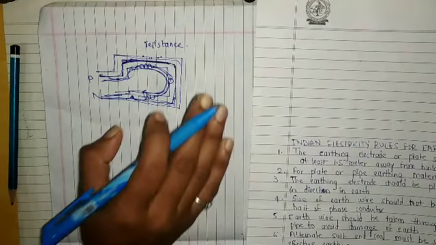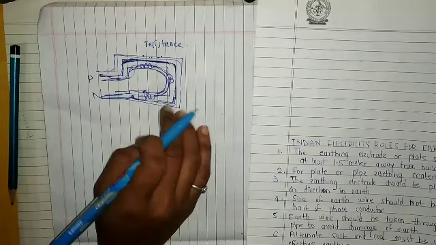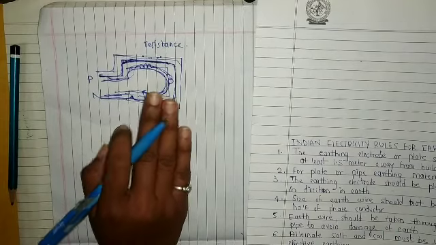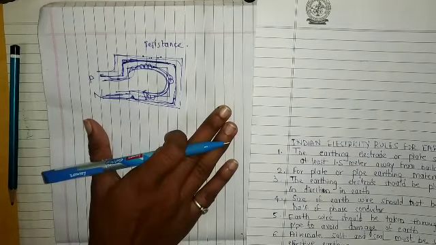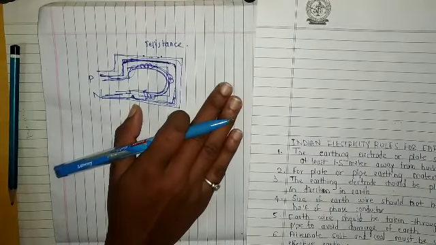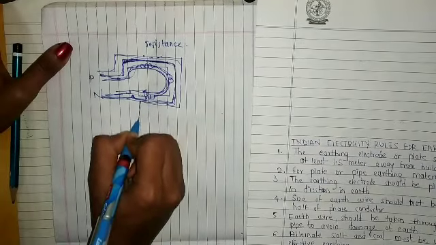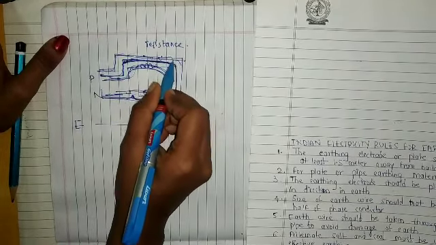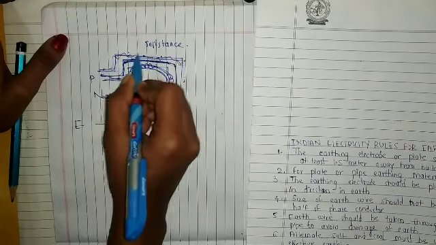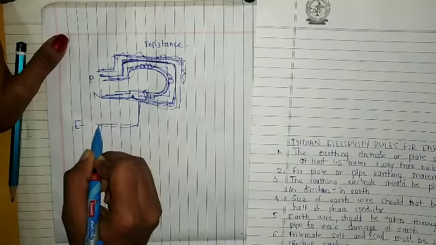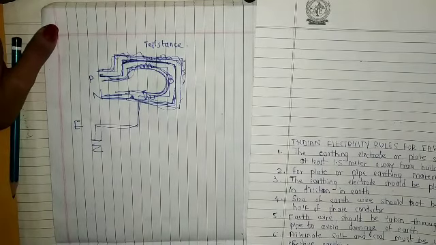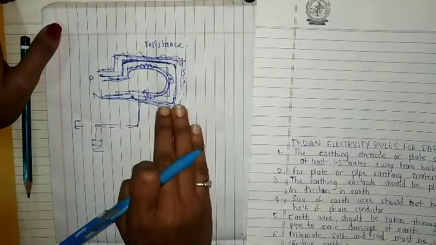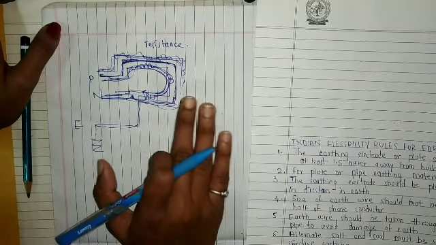Now in the last lecture I gave you one example of an iron. Whenever we touch the metallic part, what will happen? We will get a shock, right? To avoid this, to protect the person from this, what do we do? We provide earthing to this metallic part. So whenever the current flows through this metallic part, this current will go to this earth. Earth is basically at zero potential. That means this current will directly go to the earth. So whenever we touch it, we will not get any shock.